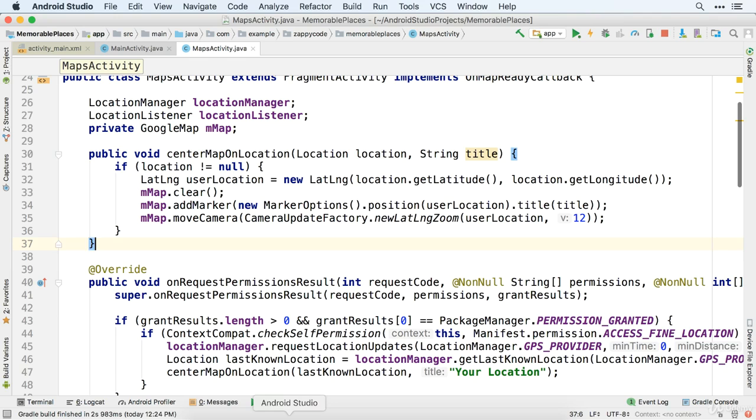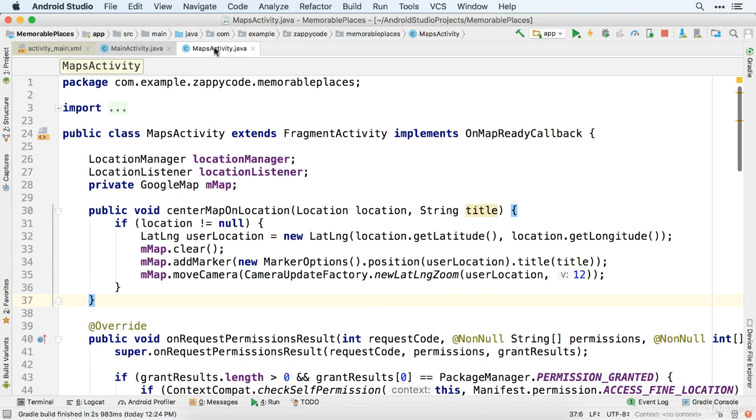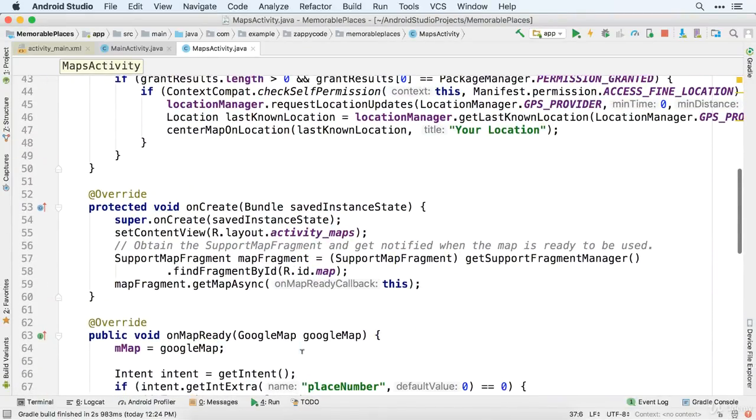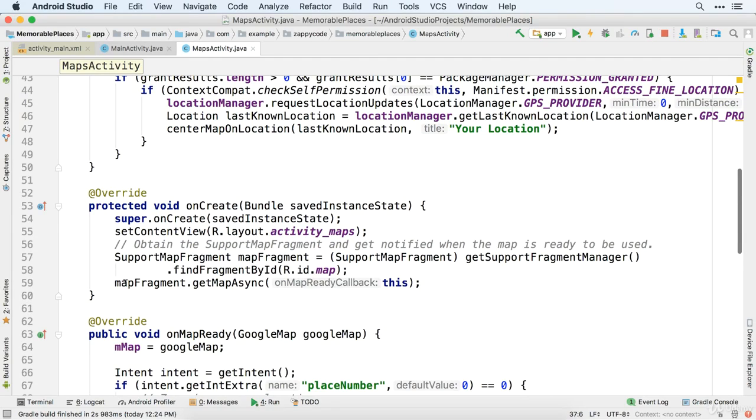So let's get back to Android Studio. And we want to be inside of our MapsActivity. So we can see already this public class implements OnMapReadyCallback, meaning that this is going to appropriately handle map functions here. And you can see that this gets set here when we say mapFragment.getMapAsync.